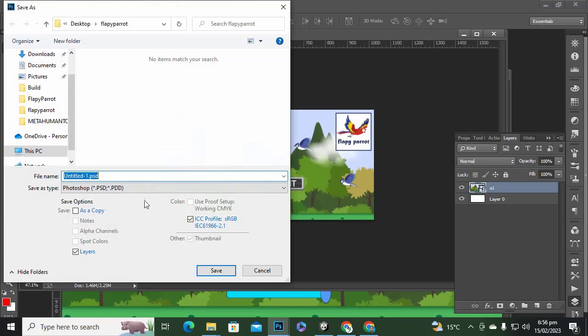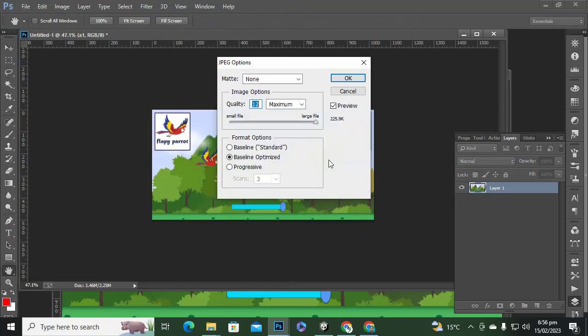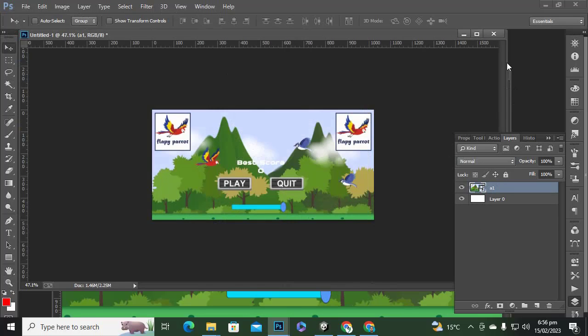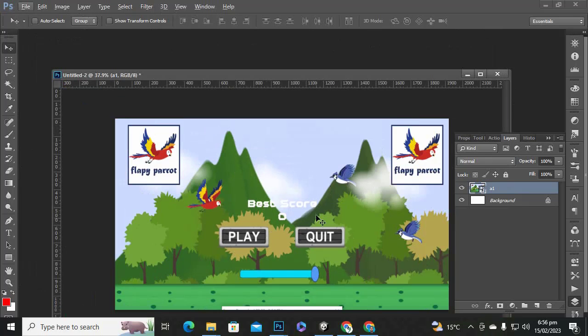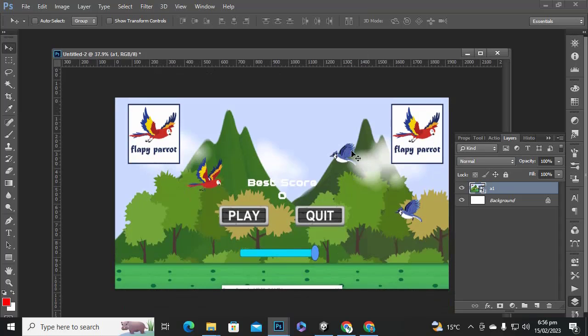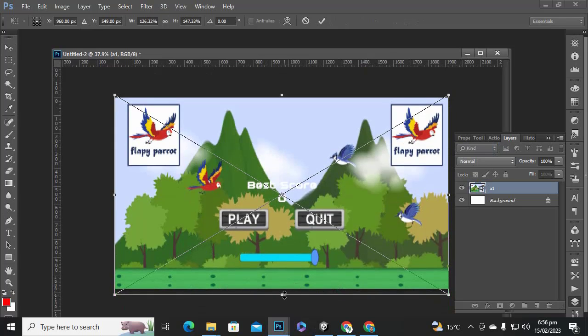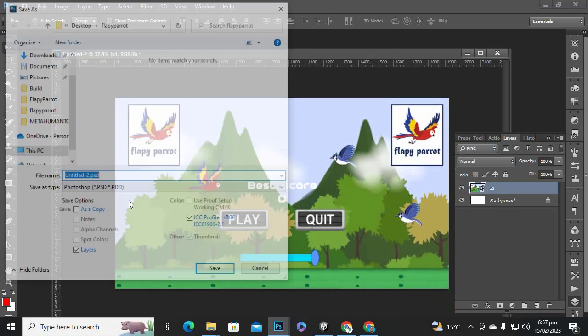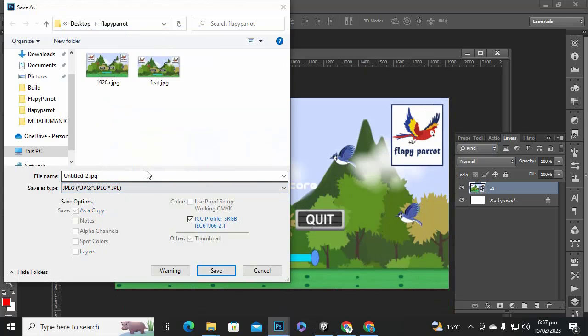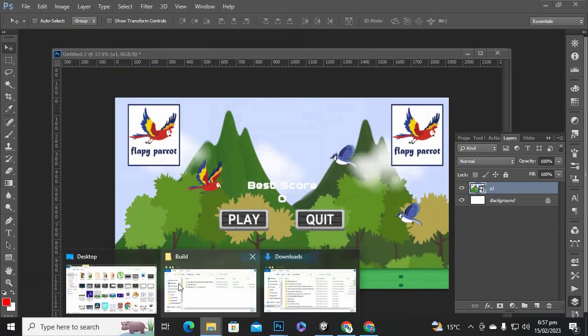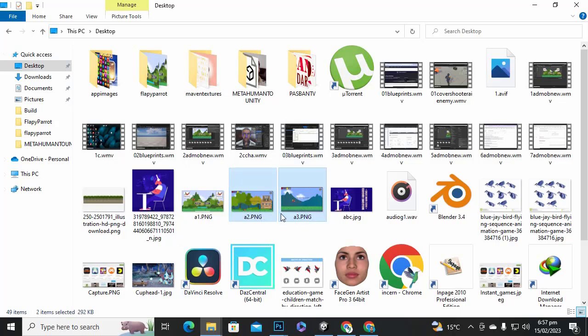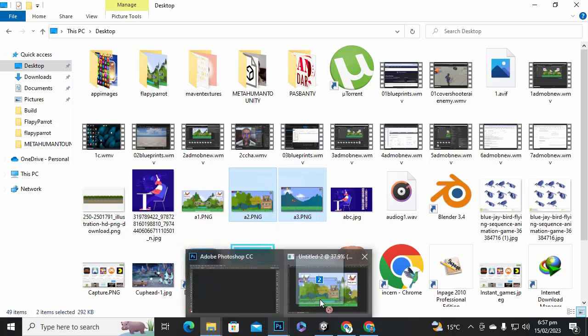File, save as, JPG, feature, and then I have two more images, so I will just add it to 1920 size place. So yeah, you can see that this has this whitish area which I don't want, so let's replace it. Then similarly you can make your graphics as much as possible.